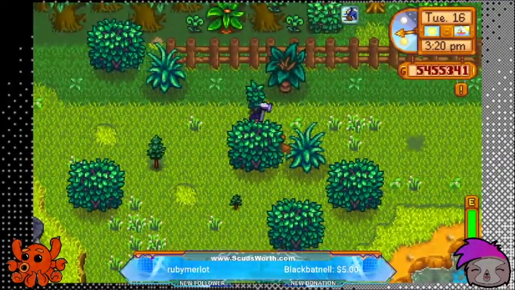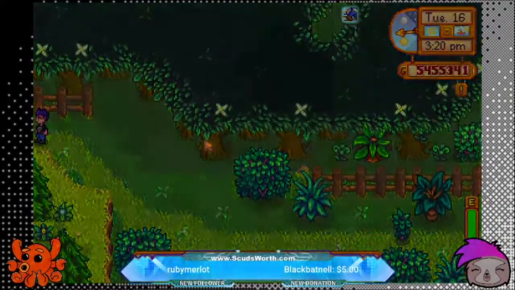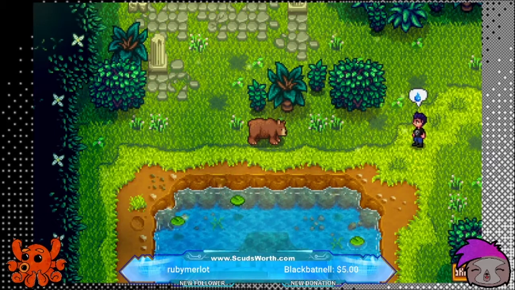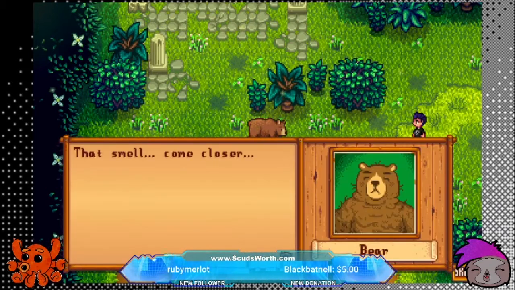Is this a piece of wood that I've just missed? Aha! It is. I wonder what that was. I was like, what the heck is that? Oh! What's this? I haven't seen this cutscene before. What's going on here? It's a bear.